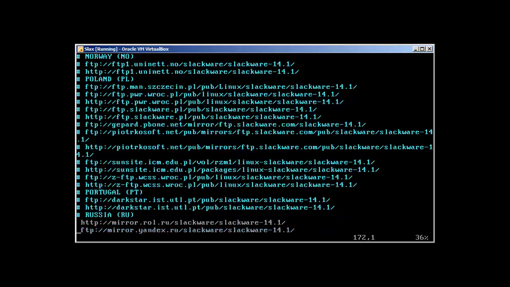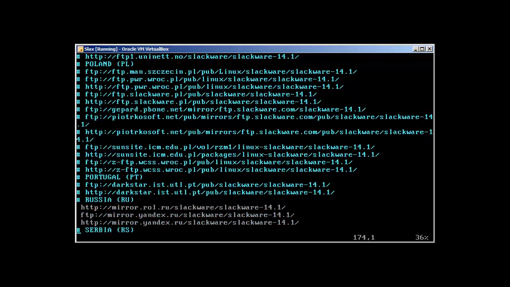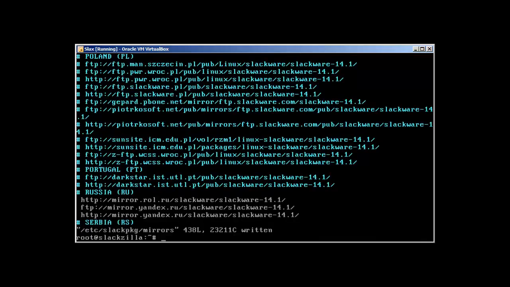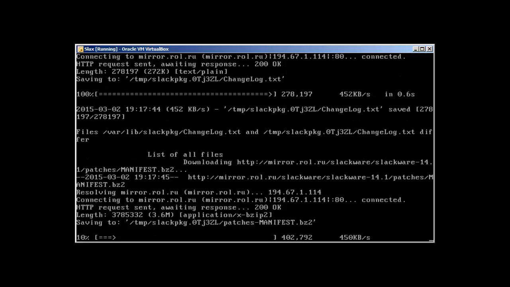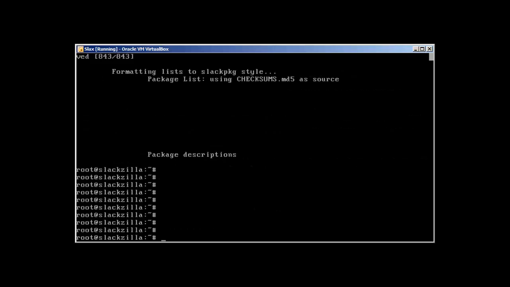Okay, once it's done, you'll just write and quit, and this time if you run slackpkg update, it will start downloading and updating. It will take some time, so let me pause the video and I'll get back to you. Thank you. Okay, we are done, and then you will run the command slackpkg upgrade-all, but I'm not going to run it right now because it will take a lot of time.